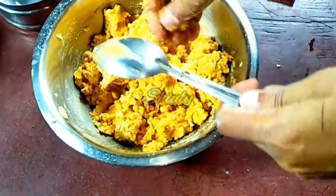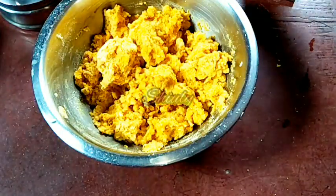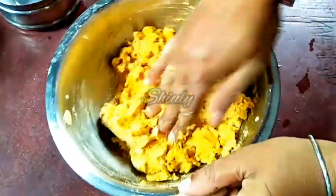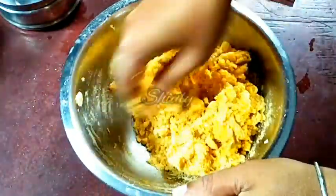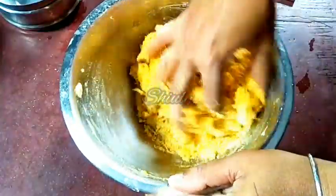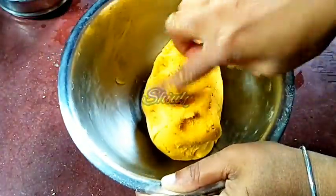It's hot of course, but still we have to use our hand. So I'm using my hand. I'll knead the dough like a dough for chapati or roti. We have to make a soft dough. Don't make very hard dough because chaklis from hard dough will not be perfect and they will break. The consistency should be like this. I'm showing you. This is the consistency.